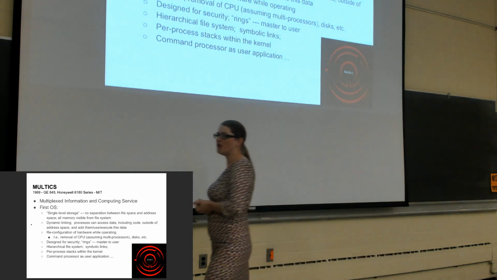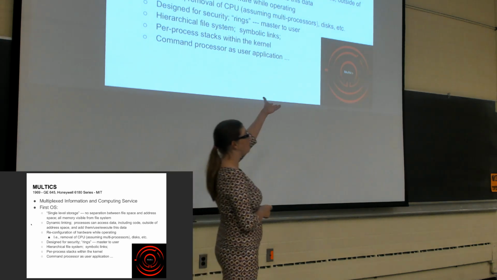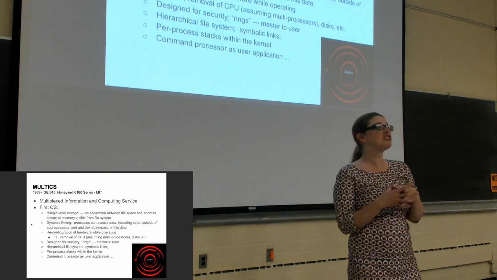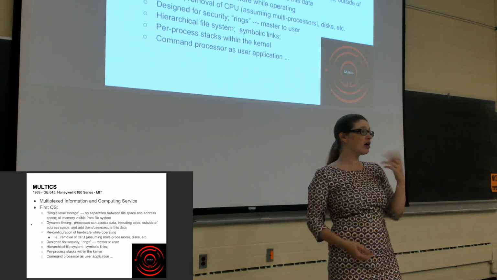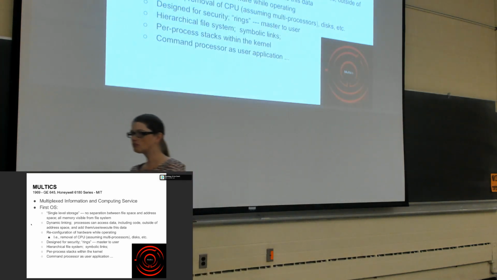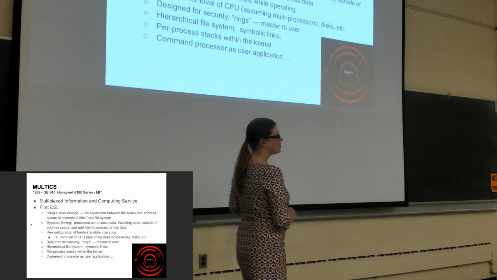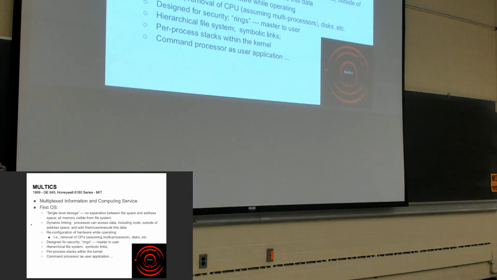We also in Multics had the idea of security really come into play. They had this idea of rings of security, which is kind of like their logo, where if you're in the innermost secure ring, you have the most permissions to do things, and as you work your way into outer rings, you have less and less permission. And when we talk about processes in virtual memory, you can see what exactly we're referring to by permission. It also had things like command processors as a user application this time, instead of being part of the kernel. So that's things like shells. And again, Multics is Unix's predecessor, and in fact, Unix was developed by some of the same people that are behind Multics, which is kind of cool.